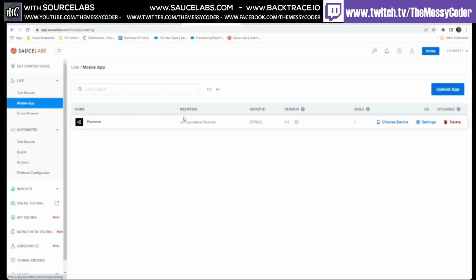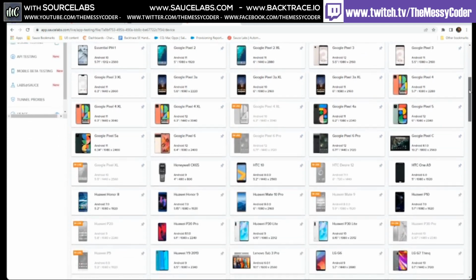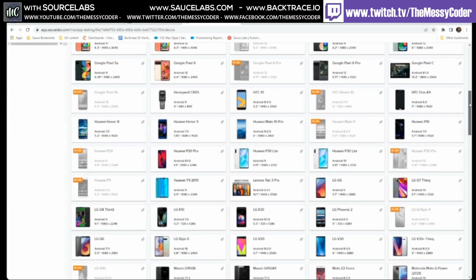And those are real devices that are hooked up, and you can either do it through virtual USB, or you can do it in the manner that I'm doing right now. So you can see here that all of these are real mobile devices. They're all real Android devices. They have all different kinds of configurations. We can just scroll down through them and see some are in use. This is our public real device cloud.